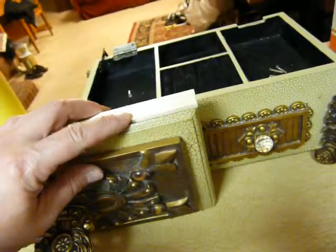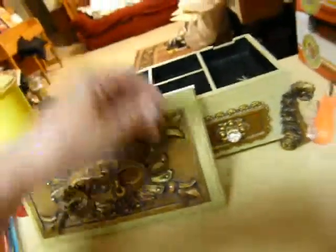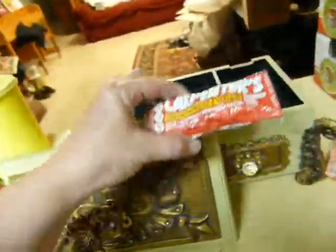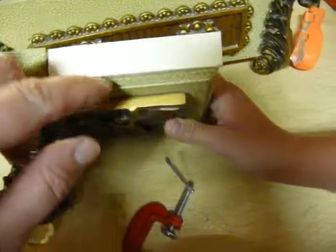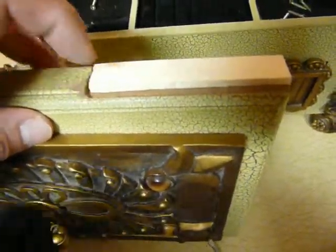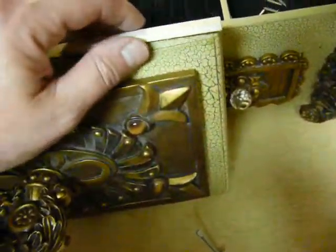I'm going to glue it down — it's top heavy so I can't let it go or it will fall. I'll put the clamp on it to clamp it down, and then put some carpenter's glue in the crack. You save some of your wood shavings to put in the glue and it kind of makes it more like a wood putty. I'll use my finger to smooth the shavings on top of the glue so it's more like a binding and matches the wood color.